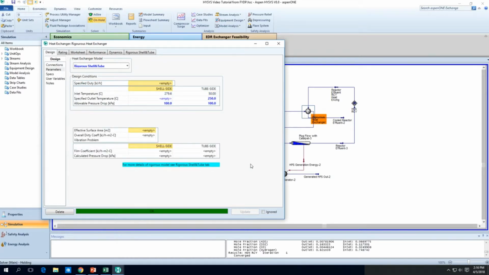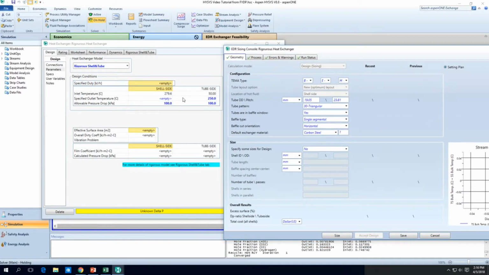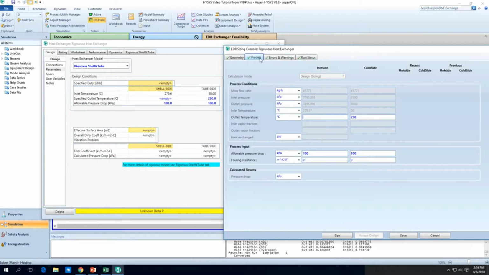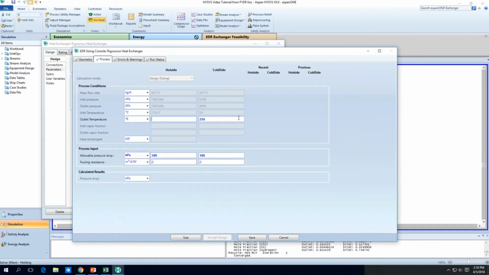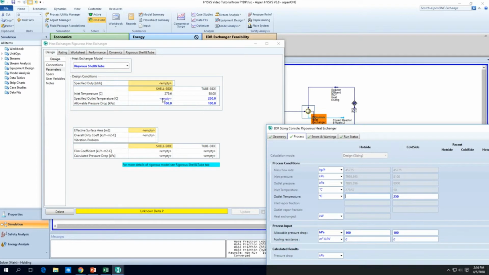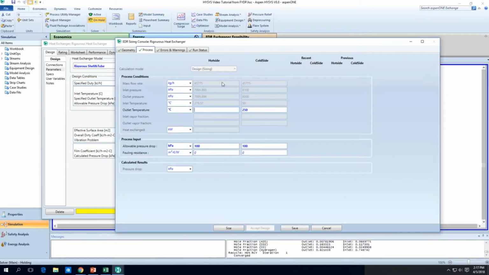So okay, what was the problem actually? Well, the problem was that there was no specified outlet temperature in this tab, this process tab, which will also be in this tab, this Rigorous shell and tube tab. You see this empty thing here, which I'm clicking on, this little empty thing that I'm circling my mouse around. You need to specify that outlet temperature as an initial guess. So that outlet temperature was around 125 degrees C.